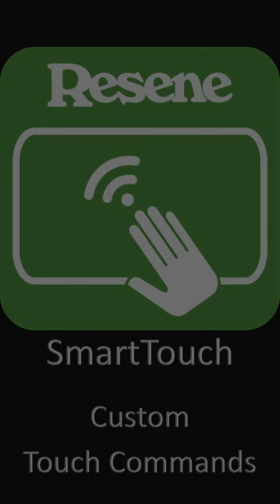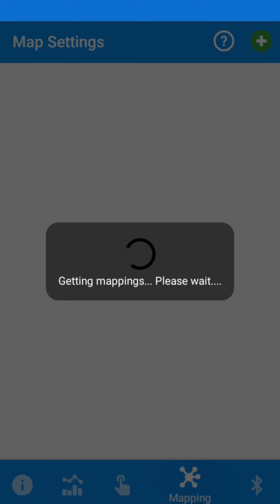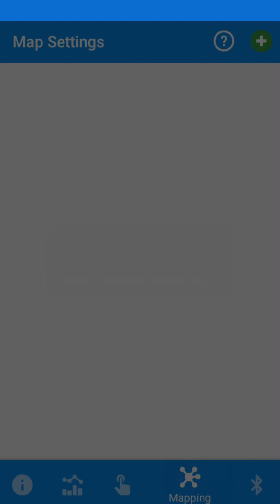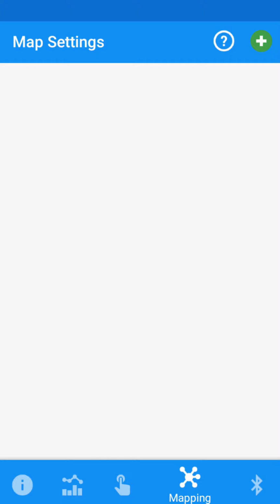To change the default touch commands, set up networking or add timer functions, open the Map Settings window. Default operation ceases to function once mapping events have been set. To return to factory default settings, hold the button on the controller down for approximately 20 seconds while it is powered on.